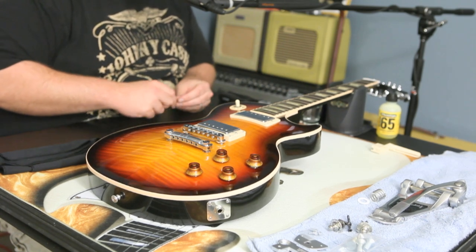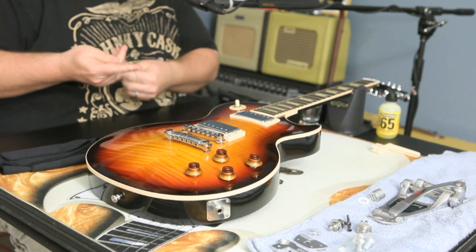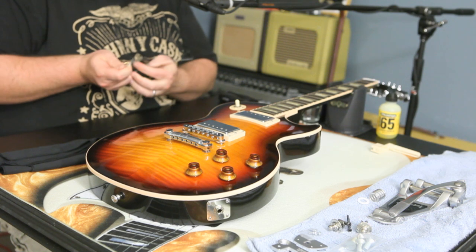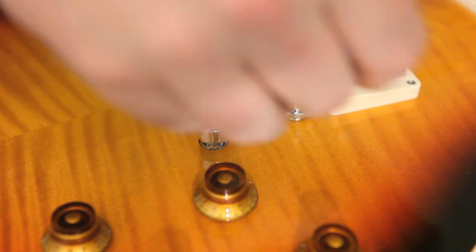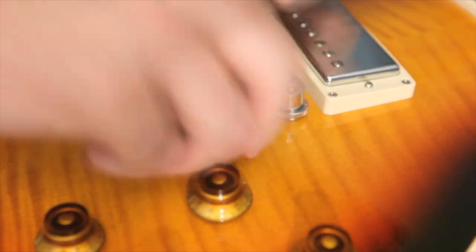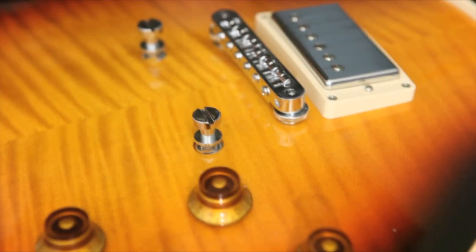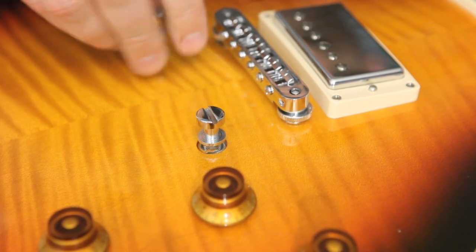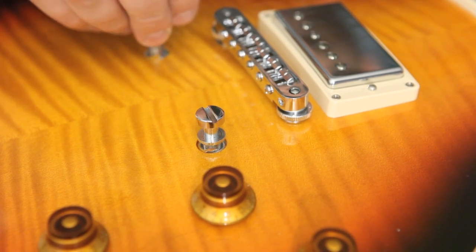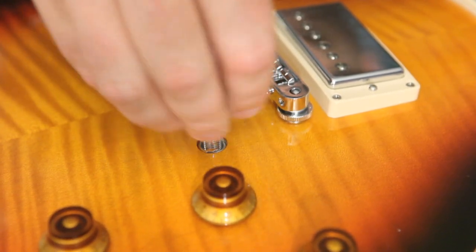And here's my first issue. The stop bar tailpiece didn't come off as expected. This must be a feature of the Tone Pros stop bars on the new 2012s. The stop bar tailpiece is held on by two set screws. An Allen wrench will release it. Let's see if we can remove the bolts here. These should come off by hand, no tools required.